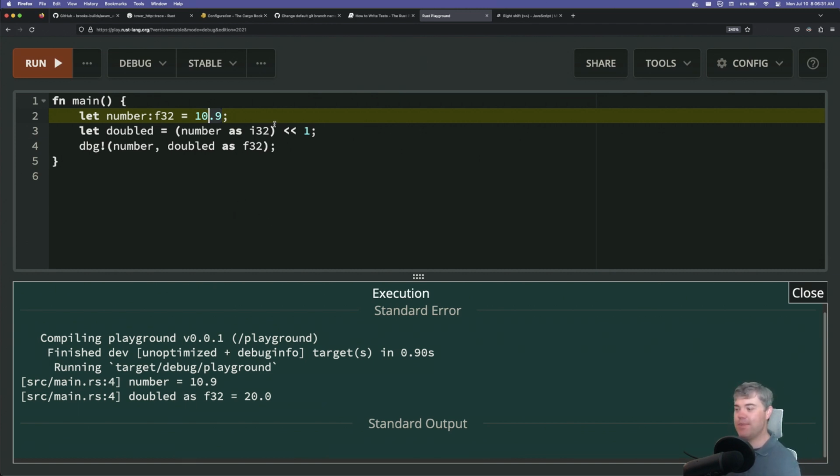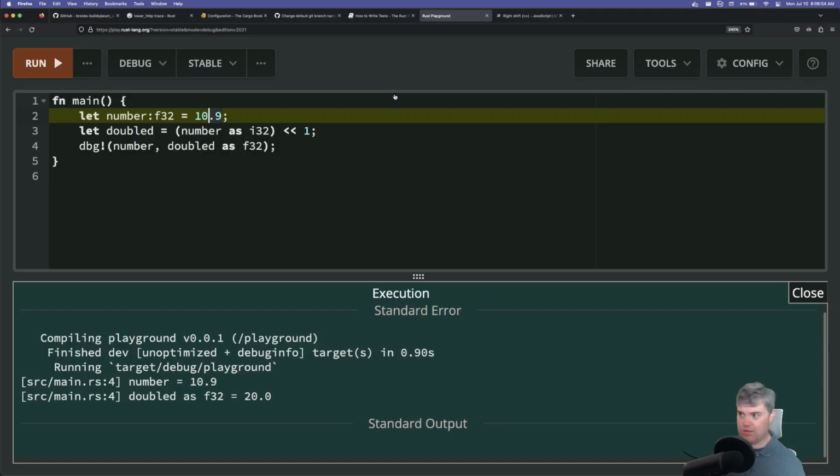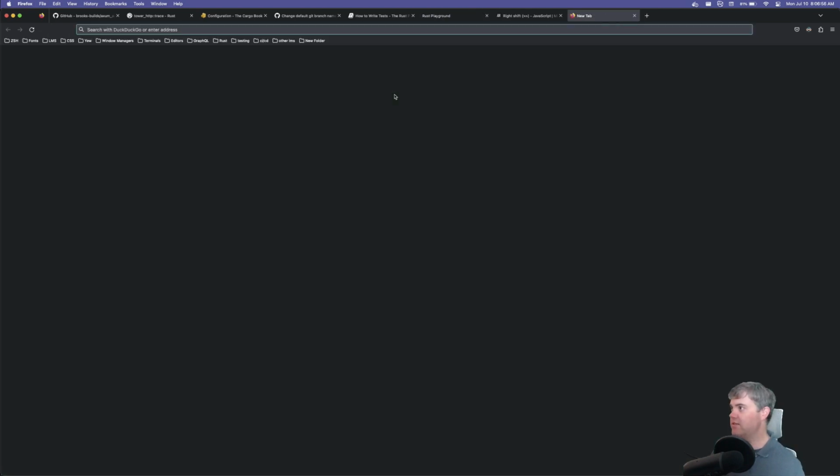Okay, so what were you doing? We're coming back. Oh, we need to create a workspace. It's workspace in containers or dependencies or crates. There's something, and I forget what it's called.